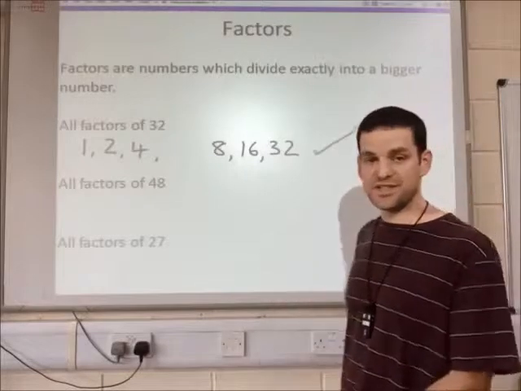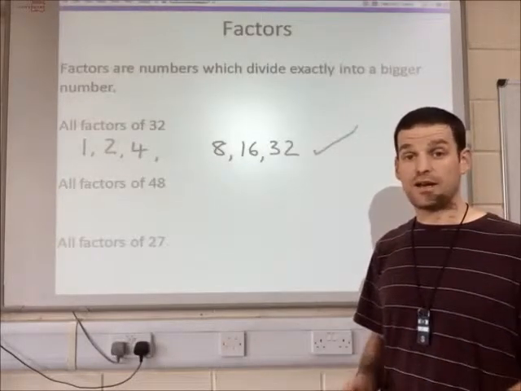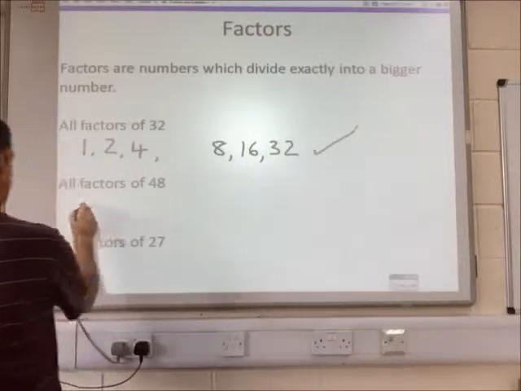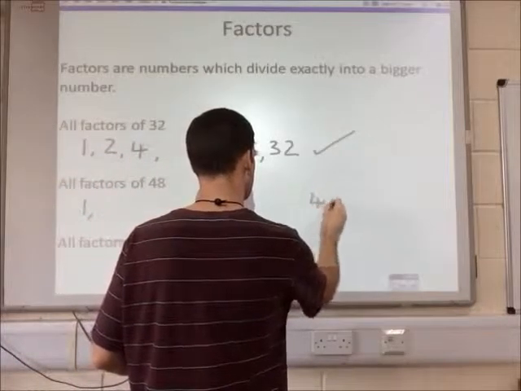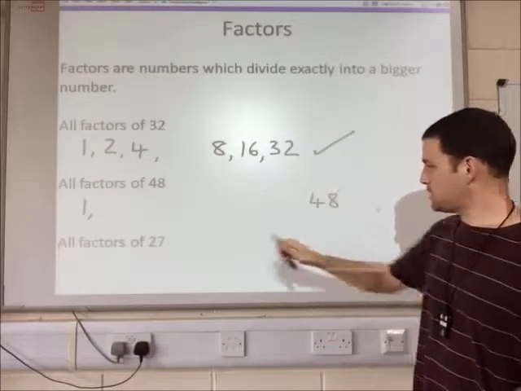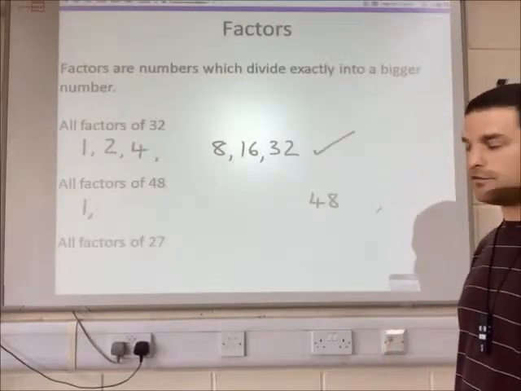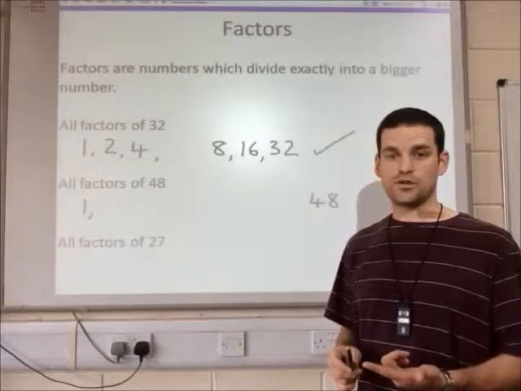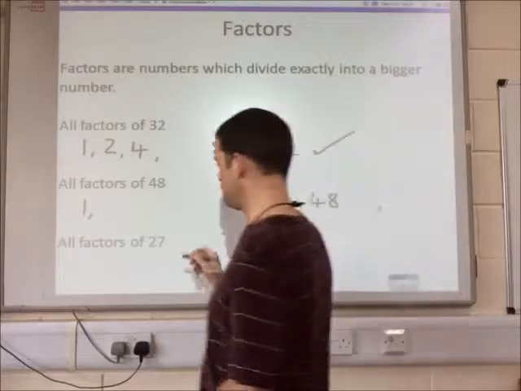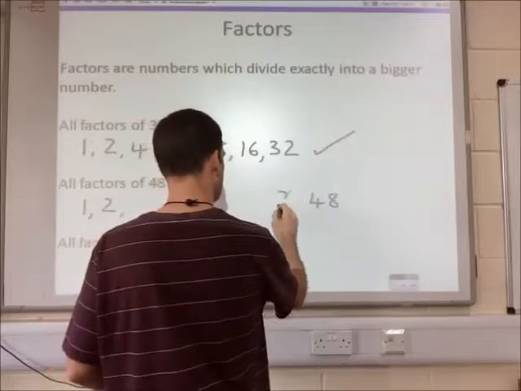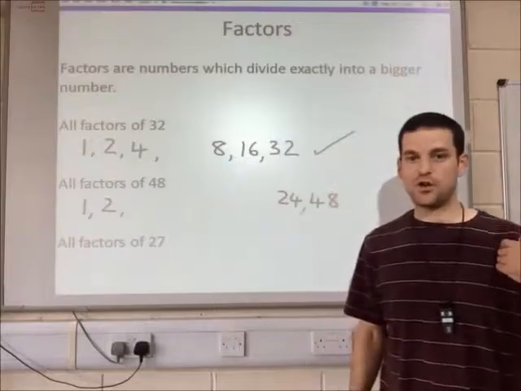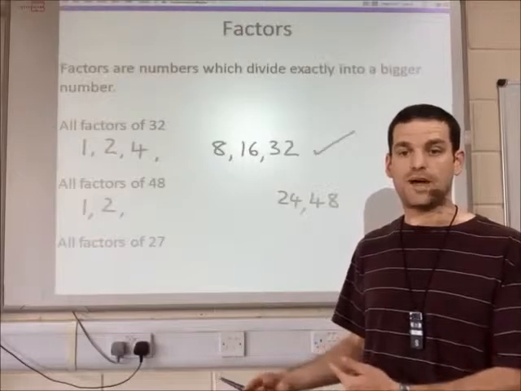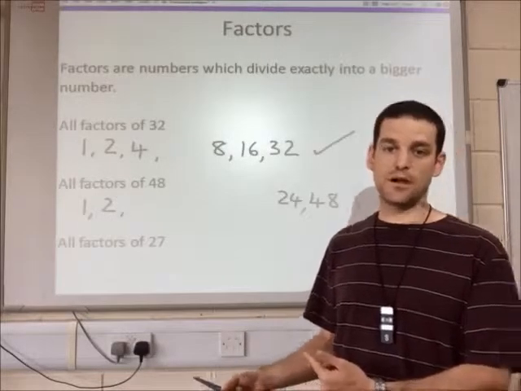Okay, now I'm going to do the same for 48. So starting in exactly the same way, we know that we can always start with 1. So 1 times 48. I'm going to leave myself a nice big bit of space in the middle for any other factors that are going to come up in the list. Okay, then next, 48 is an even number, so we can write it as 2 lots of 24. So that gives me another pair of factors. As I'm doing this, you can pause the video if you like. You can try and go ahead and see if you can figure out what the other factors are.